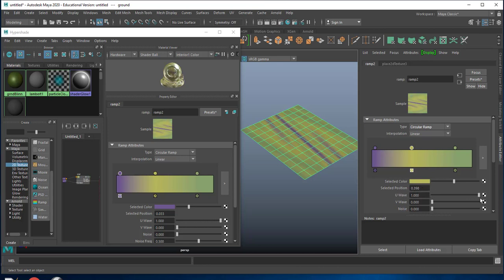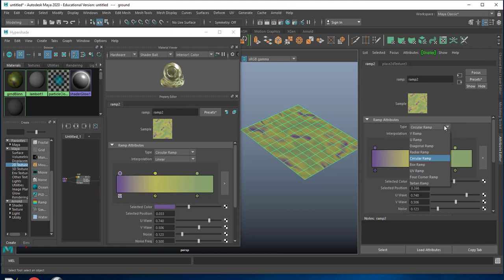You can add waves to this. So again, as we start to experiment with these colors, and you can add noise to it too, we can begin with one thing and end up with something completely different. What's nice is all of these nodes have these different levels of attributes that can be quite interesting. For instance, the ramp gives you a variety of types of ramp, box ramps, and four corners.